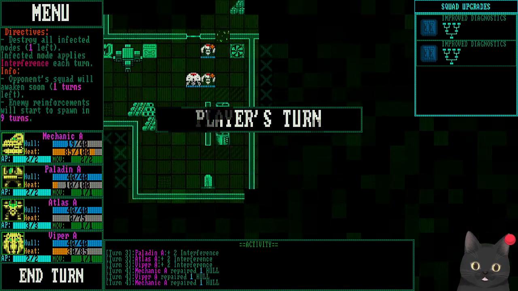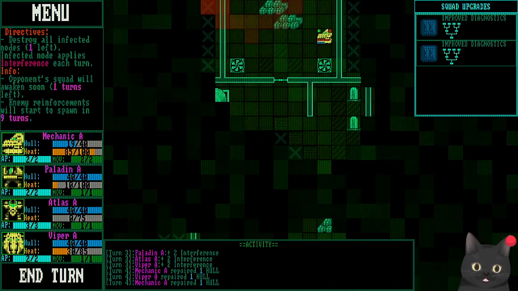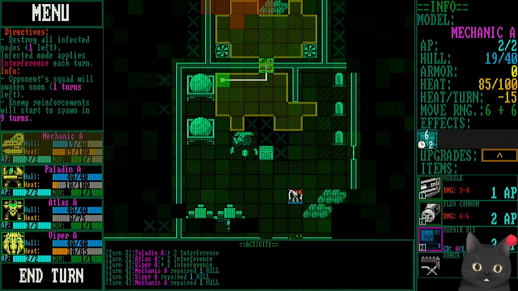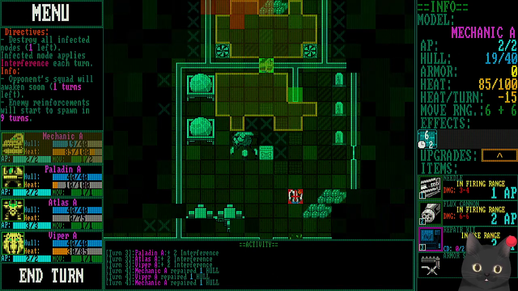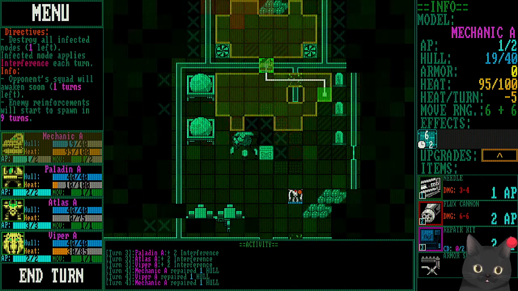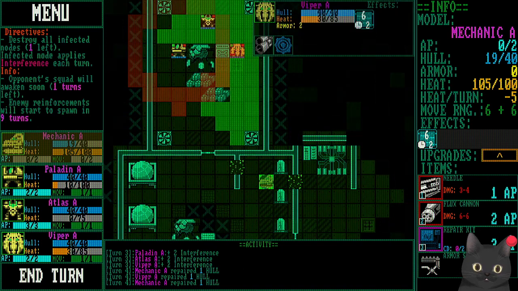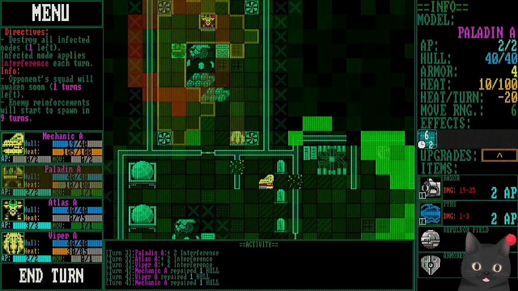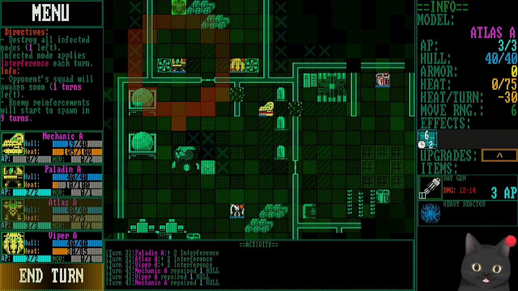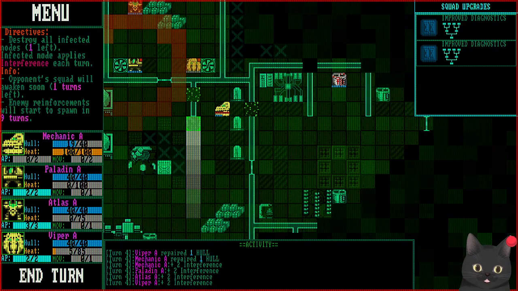So the infected node isn't down here. We're probably going to be clearing right or left here. Probably to the right if I had to guess. Alright, Mechanic, move up. Oh, we are moving to the right. Okay, Viper, start moving up. I'll let him do the same, and Atlas do the same. Atlas has so little movement speed nowadays. There's the infected node.